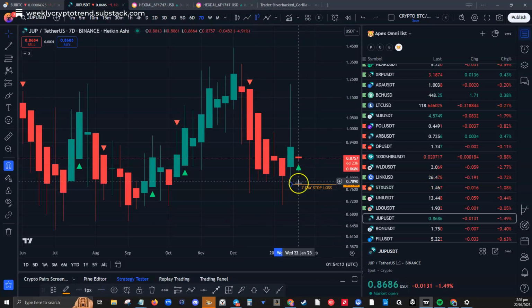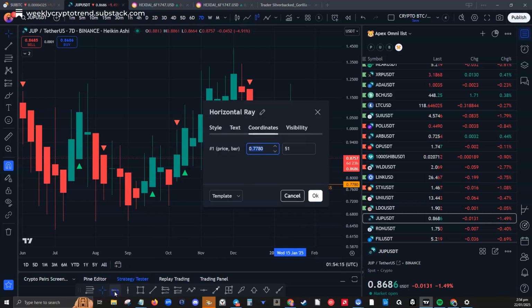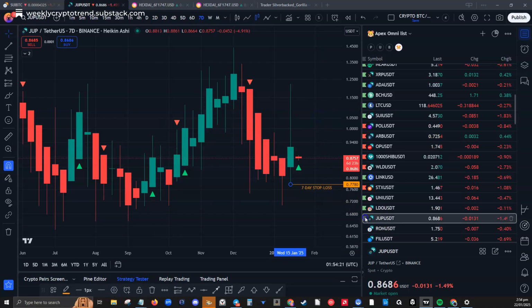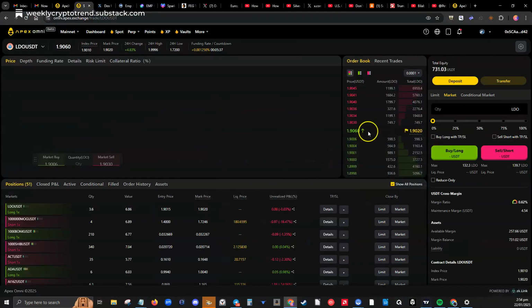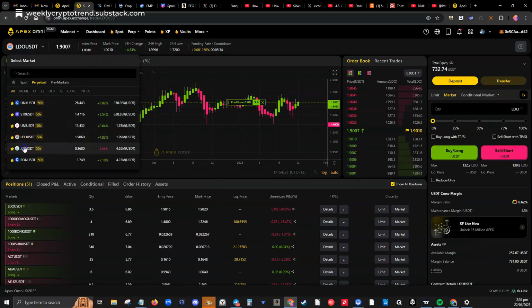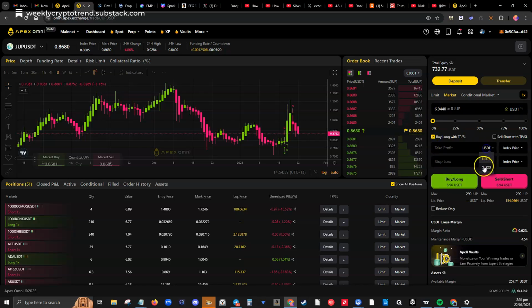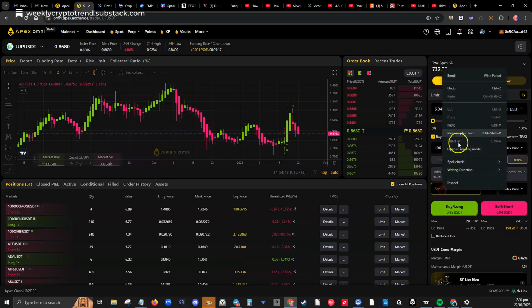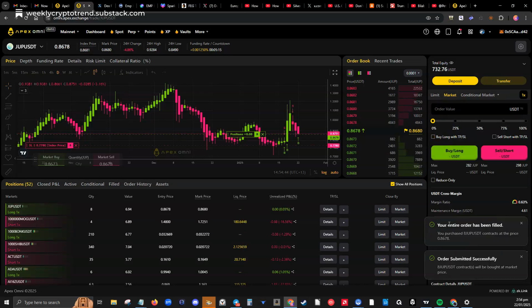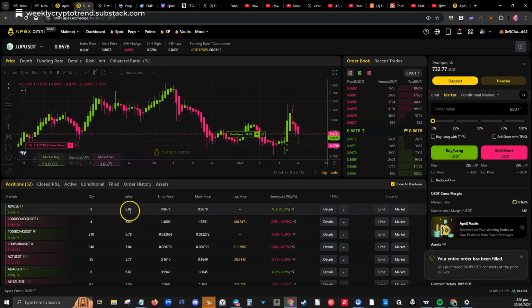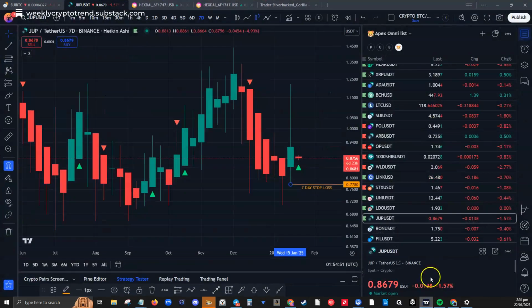This is going to be a long on Jupiter. Jupiter's been a real good performer. I want exposure to that, if it's going to be kind to me, especially long Jupiter. Let's jump in there. It's good that we've got some of these DEX tokens on Solana as well. 1x, change that to USD, 7. I'm going long, making this 100% stop loss here, and going long. Done. 1x, position size is about $7. Nice.